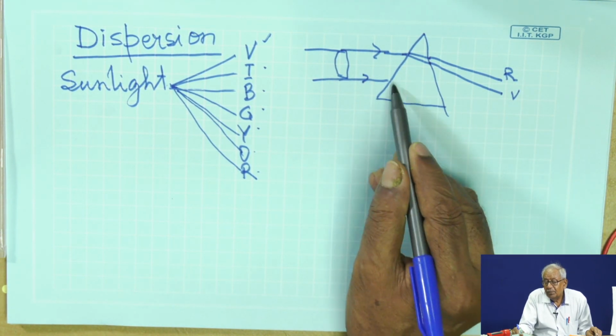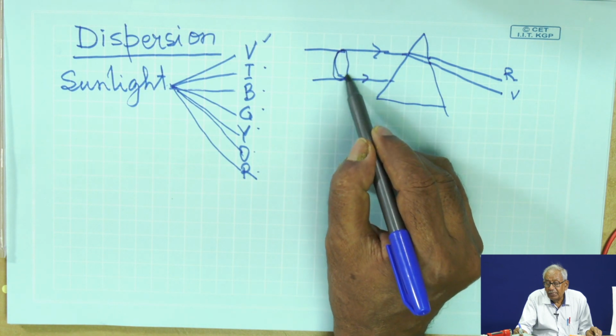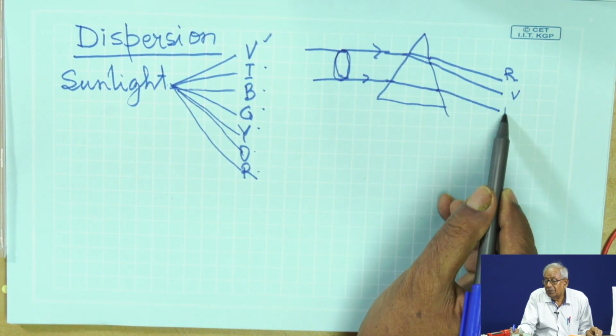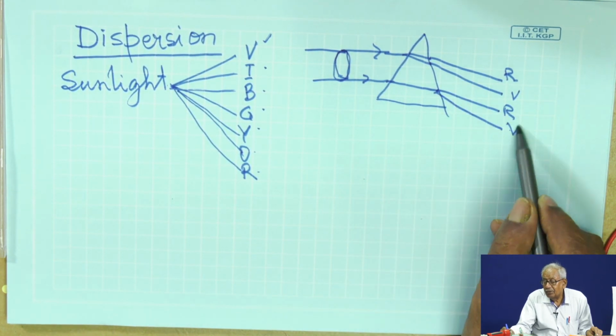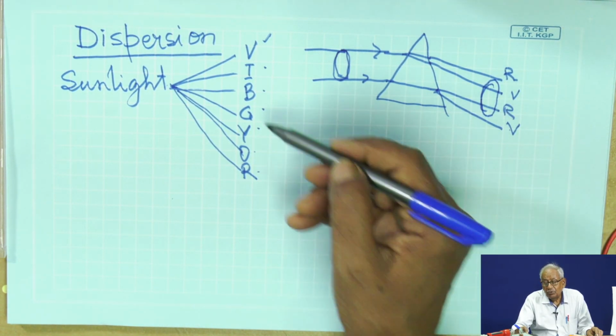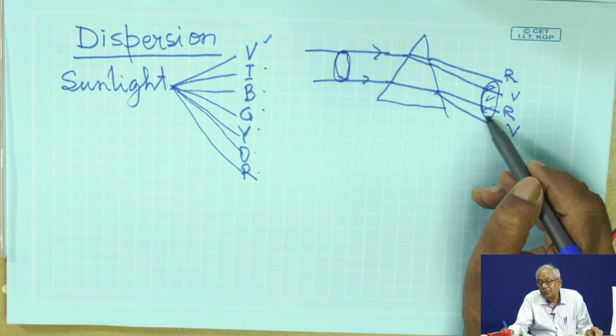Similarly, the ray which is falling at this point, I am considering the whole beam of light, when it comes over here, it also gives a red and also a violet. So you see, the central part of this is overlapping. That means when all these colors overlap in a certain region, that becomes white. And that is why when you are trying to see the spectrum with an LED torch through a prism, you only see white at the center and a slight reddish or yellowish part on the right, and on the left a little bit of bluish part.